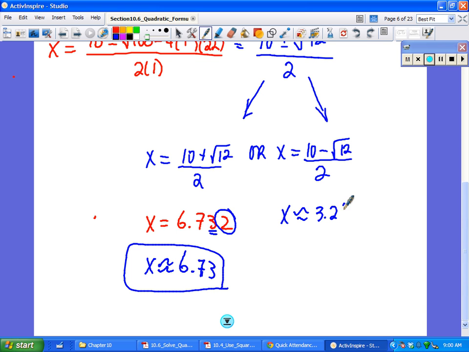So 2.6 what? 6, 7. 7. All right, so you got that on the calculator? You want to round to the nearest 100? Since this is 5 or more, it's higher than 5, you have to add 1 here, so you have to round up. So you get 3.27. Good? Great? Yes.